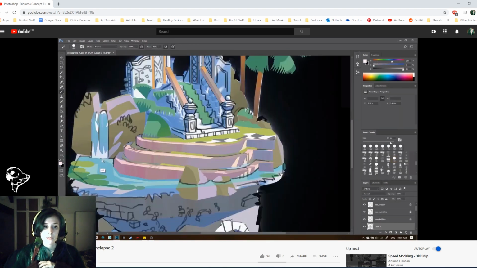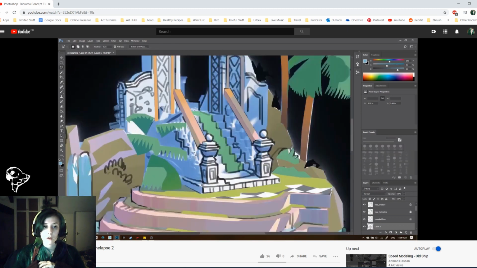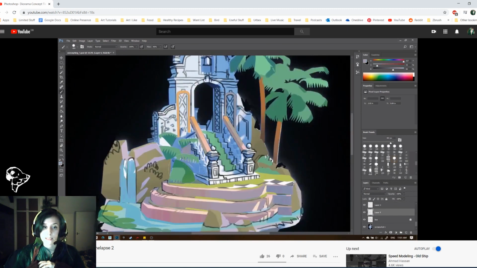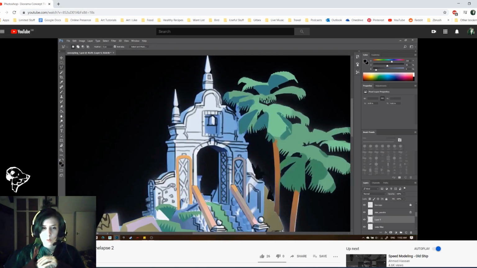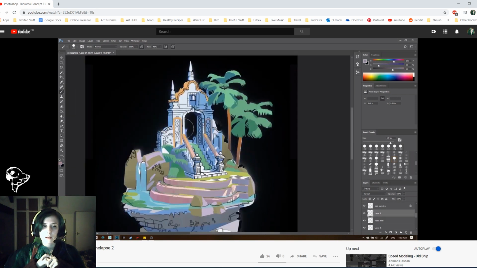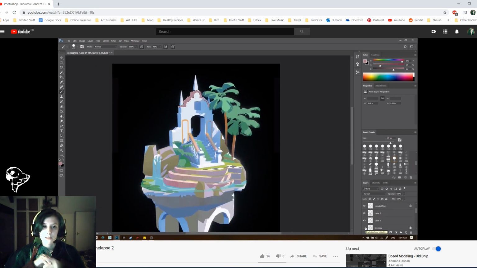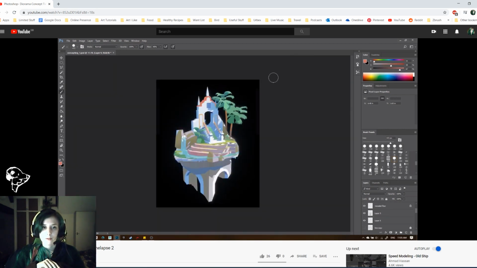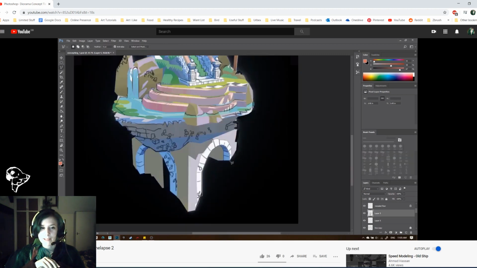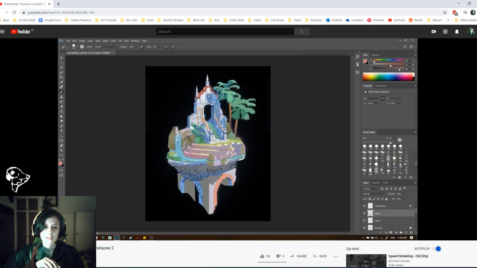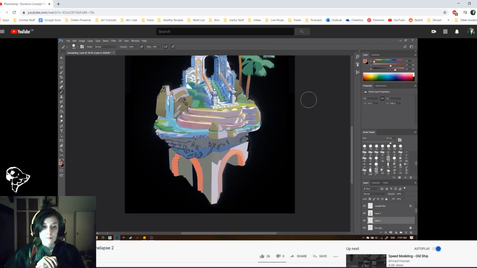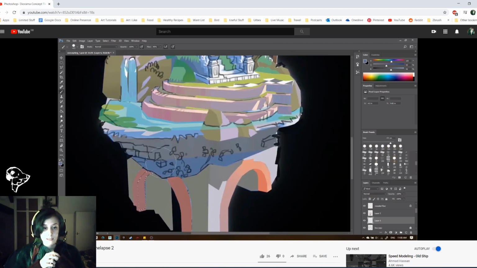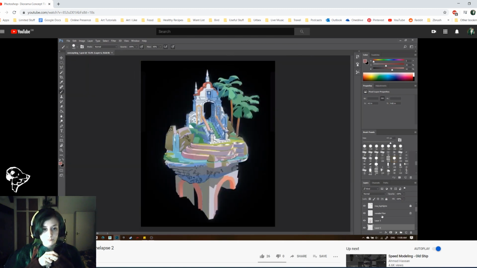So I continue like this for a while. I just fill in areas with colour and then start adding in areas of detail as well. Like on the water, I add in the white foaminess. Around the building, I'm like, yeah, okay, let's fill that in with some orange, and you can see me shifting the colour to pink and finally settling on a red, and I end up saturating that more. I also mimic that red colour on the base area that I'm working on now.